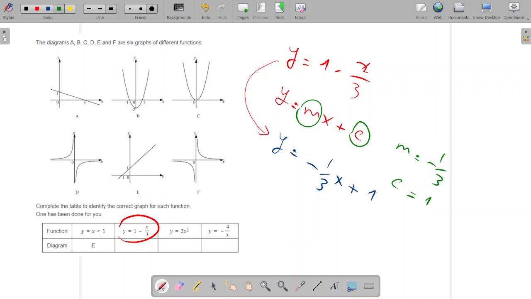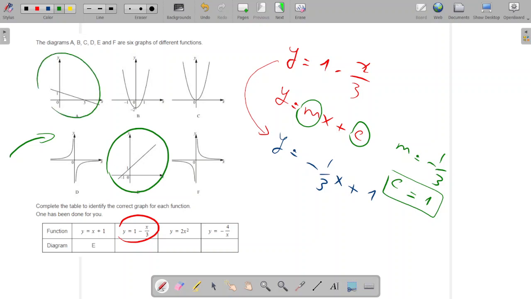From the drawing, when you look at these sketches, the only 2 graphs that show a y-intercept of c equal 1 are this one and this one. So which one of them is most appropriate? From our study, I gave you a hint about how you can use the gradient to your advantage to figure out the general shape of the straight line.